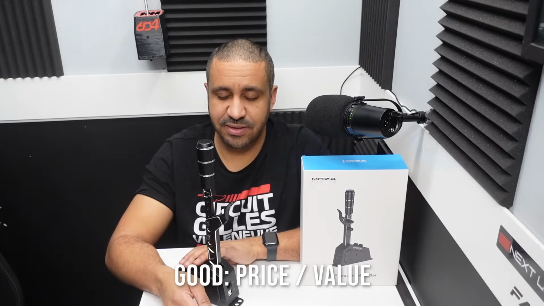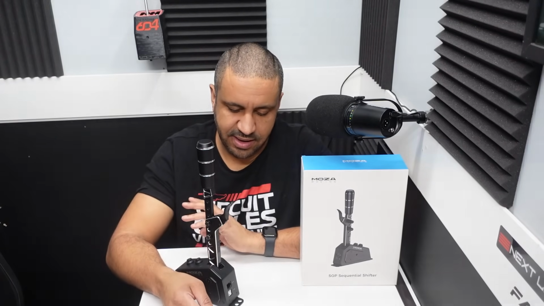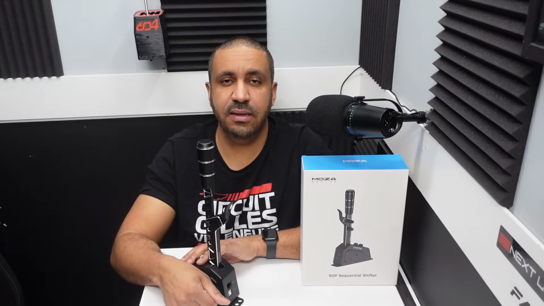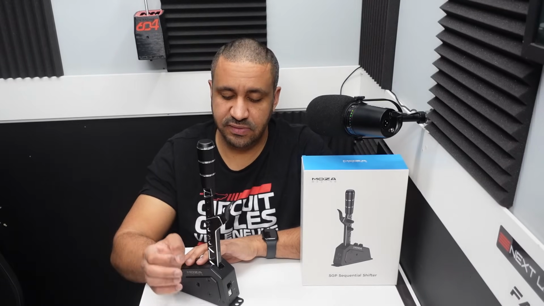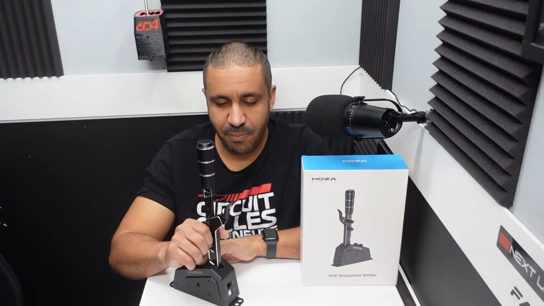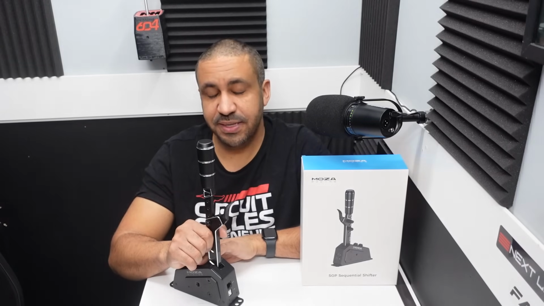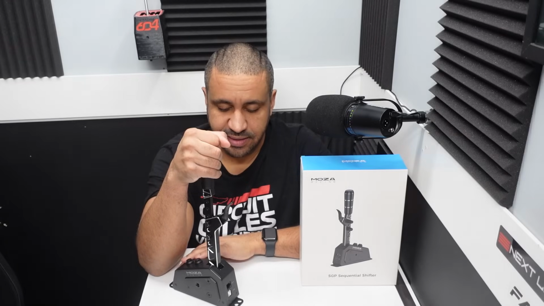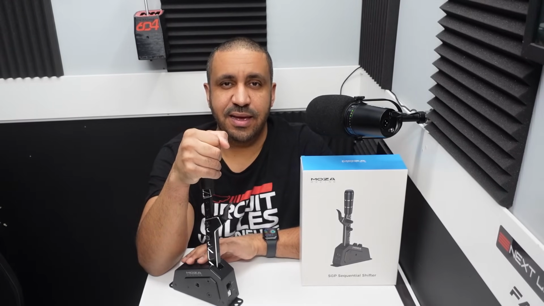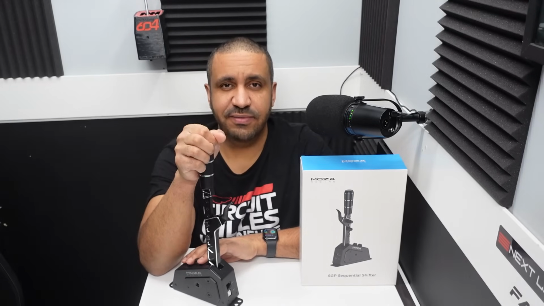We could also talk about price. $130 I think is very good. For a sequential shifter, it's on the lower end of the price scale. I've seen the price of Houston Felt's new shifter, which looks like a phenomenal piece of gear, but it is much more expensive than this SGP shifter. So I think they've done a good price. $130 sounds very reasonable to me. So price and value, definite thumbs up.